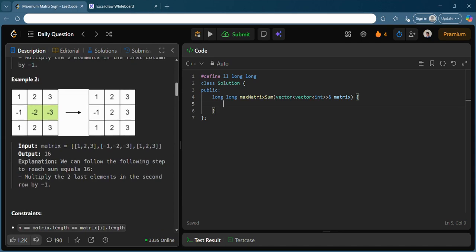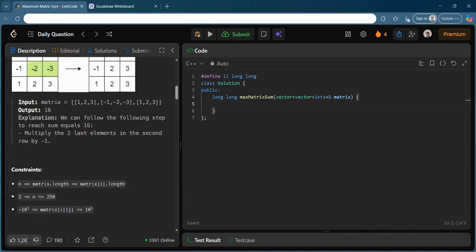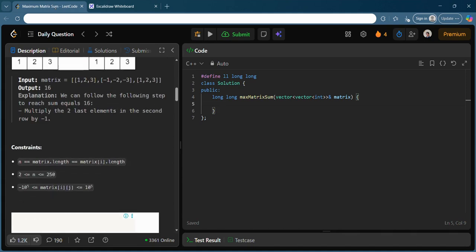Okay, so if you try to see this example also, you are able to convert more negative numbers into positive numbers, and if there is only one element remaining, no matter how many operations you perform, you cannot convert that to a positive number. You cannot convert all the elements of the matrix to be positive. Okay, you can only shift the position of this -1 by multiplying with -1. Okay, so yeah, I hope that is very clear to you.